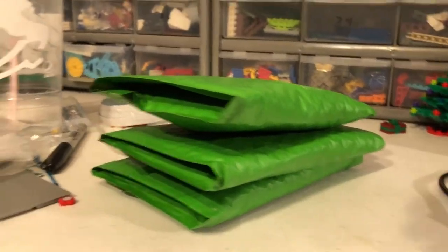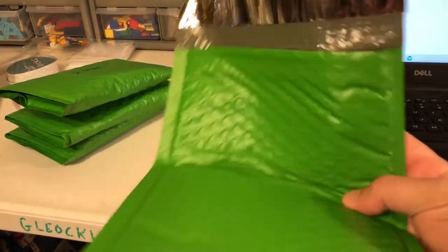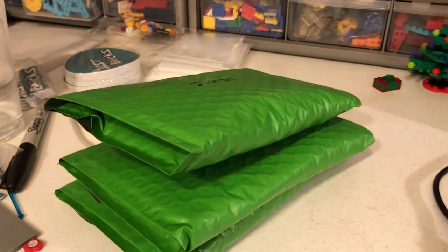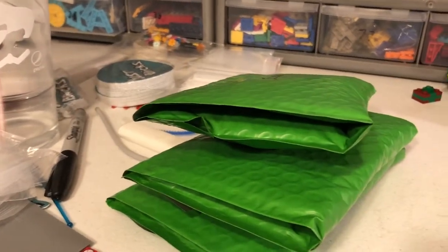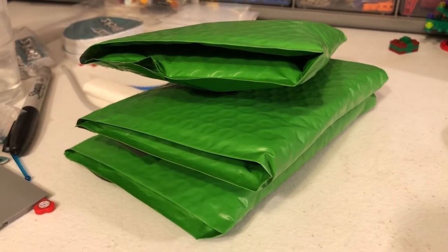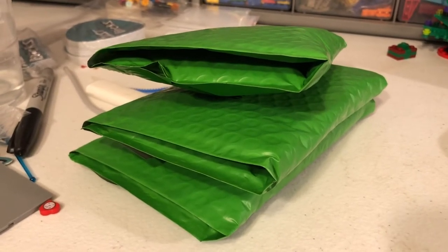Those orders are all packed up. What I like to do with my padded envelopes is most of the time I don't have enough parts to fill up the whole thing, so I like to fold them in half and use the adhesive edge to close that up. It works very well — never had any issues. If I feel like it's bulging too much I'll put some tape on there, or if there are smaller parts that might work their way out I'll tape up the edges.